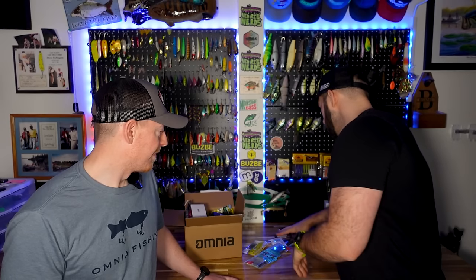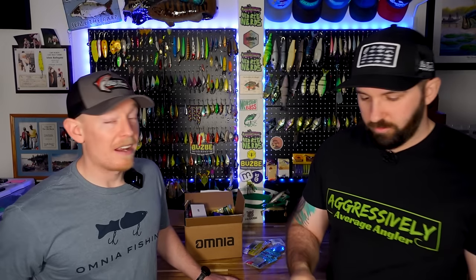But we had to do our due diligence and get all of it so we could test them out. These will get tested on the water so we can directly compare them to the Crush City. We just got it so we could do that unboxing video. But here you go. I picked up a couple, not enough, but a couple of my favorite jigs.